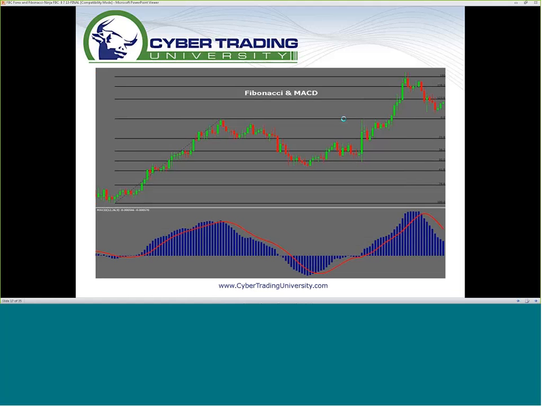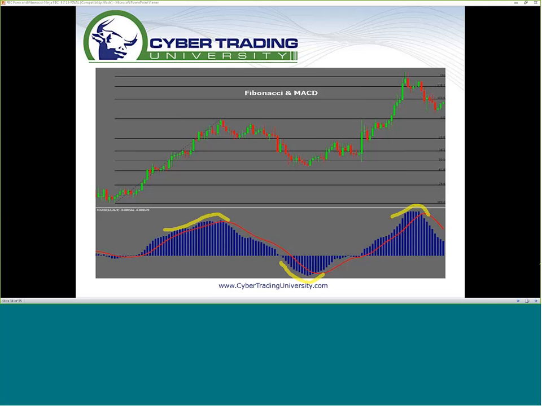Now here's MACD, moving average convergence divergence. What I like to do is use the histogram bars. Specifically, I look for the bars when they're making higher highs to start to accomplish lower highs, like there. Or when we're making lower lows, we start to accomplish higher lows. These turns on the top and the bottom of the MACD histogram bars, I think, can be very effective.